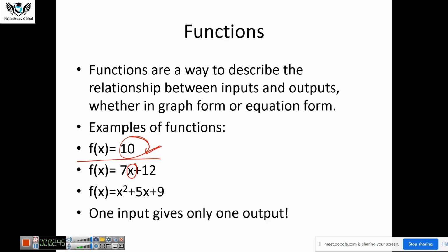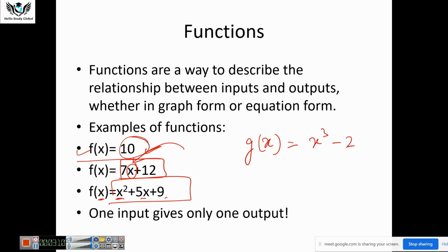So f(x) equal to 7x plus 10 is a function of x. Why? Because the input value would be x. x squared plus 5x plus 9 is another function of x because the variable is x. So we are denoting it as f(x), right? You can give different names also. Functions have different names. Like this is f(x), there could be another function in x called g(x), let's say x cubed minus 2x plus 1. This is another function. Here the variable is x, therefore in bracket you have x, and g is the name of the function, right?